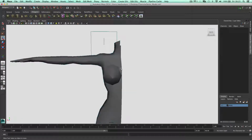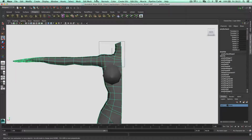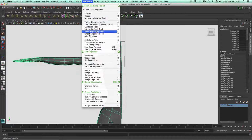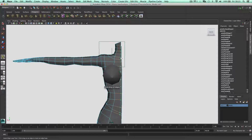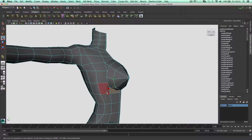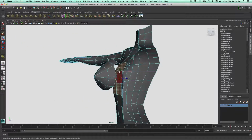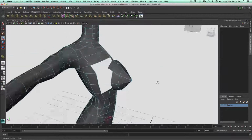So in order to merge this object successfully to the body, I'm going to create an edge loop. Insert edge loop tool, I'm going to bring it right to the middle, almost at the middle, so the breasts don't join on either end. Okay, so now we can go ahead and delete the faces we don't need, or the ones we're going to reshape. So I think these ones will be okay.